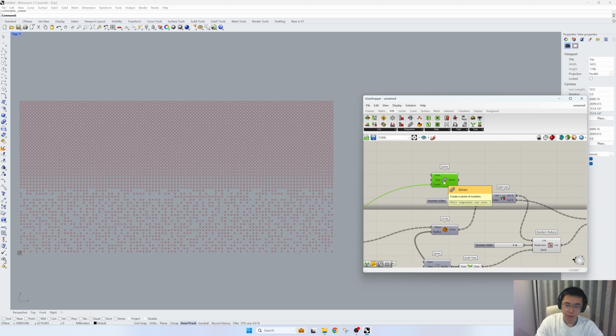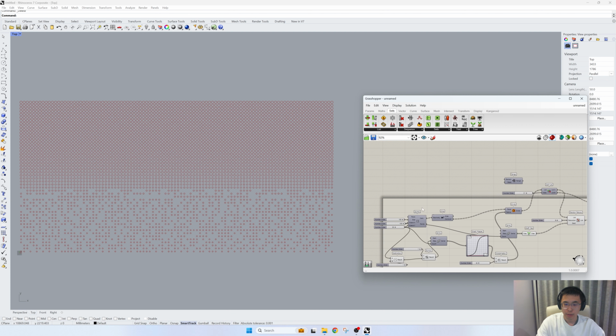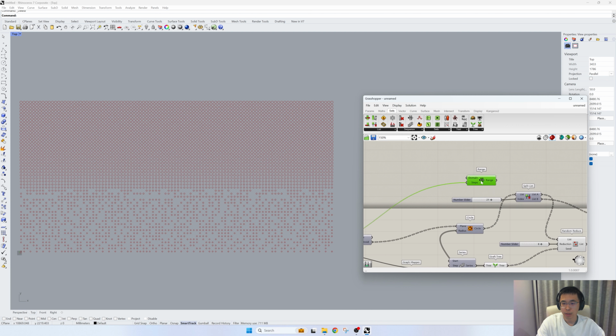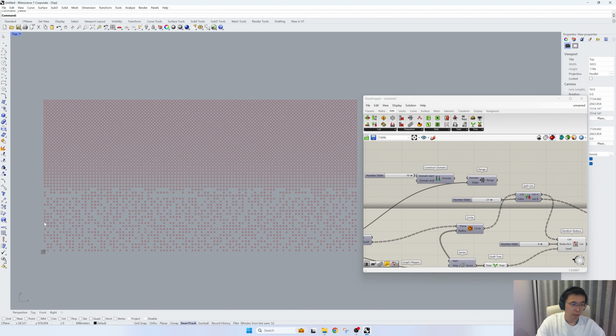Now this time we're not using series, we're using range to create a range of numbers. So the steps will be 100 again, but the domain is actually from here. We construct the domain, 2D domain, and it will start from, say, 10. So for some of the columns, the reduction will happen from index 10, and the end will be 20.